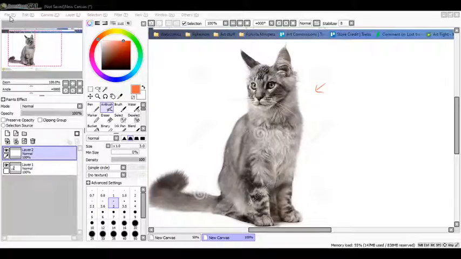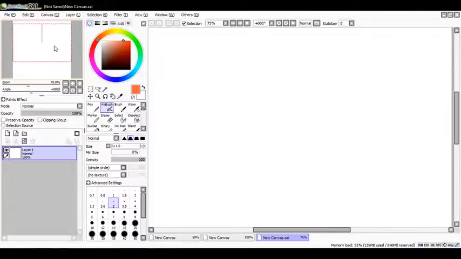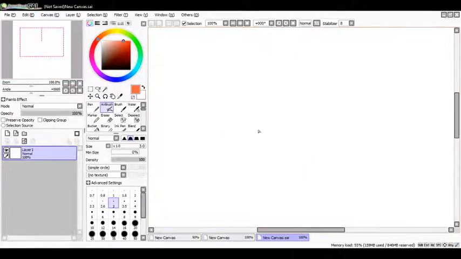Now I start by making a bigger canvas than what I need. I'll shrink it down later, it looks nicer. But let's see, I'll start with the head.